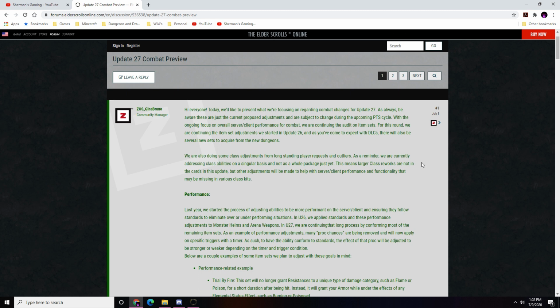But it says, "Hi everyone, today we'd like to present what we're focusing on regarding combat in Update 27. As always, be aware, these are just the current proposed adjustments and subject to change during the PTS cycle, with ongoing focus on overall server client performance for combat. We are continuing to audit item sets for this round. We are continuing the item set adjustments we started in Update 26, and as you've come to expect with the DLCs, there will be several new sets to acquire from the new dungeons.